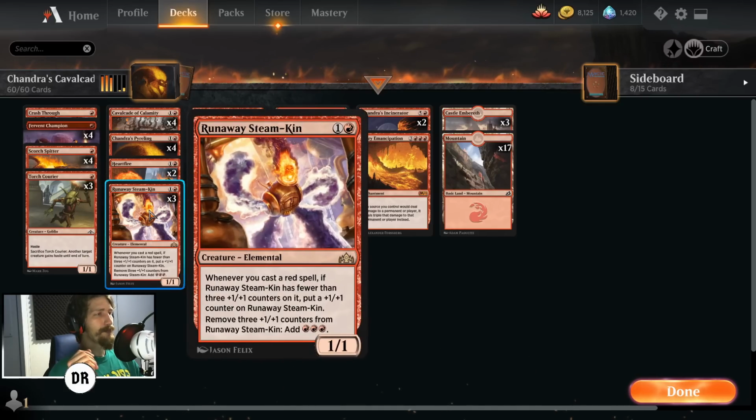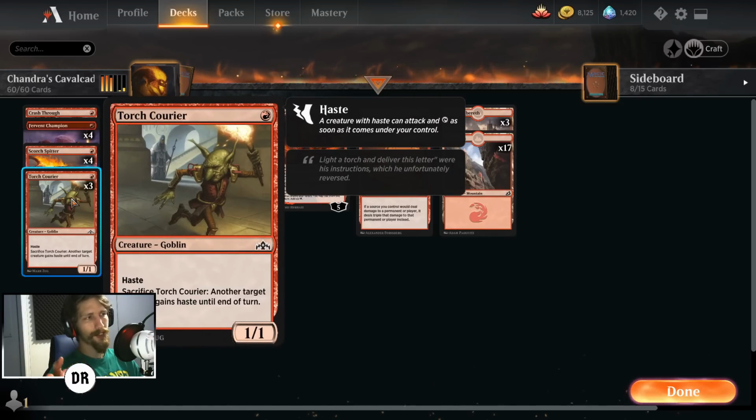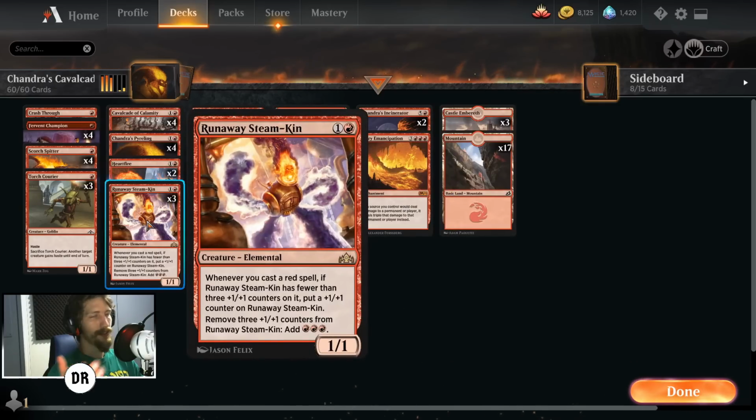Moving us down, we have 3 copies of Runaway Steamkin, and I want to preface this with 2 things actually. One, again, it's one of those cards that's going to be rotating out soon, so be cautious about getting it. And you probably won't see me caution that on things like Torch Courier where it's common, but yes, you should still keep in mind that it is going to be rotating after this next set enters.